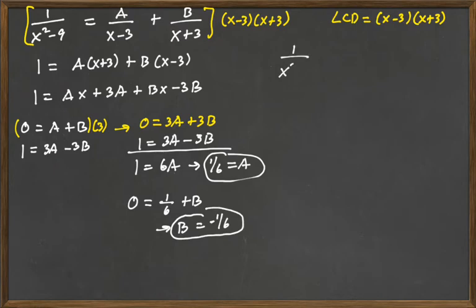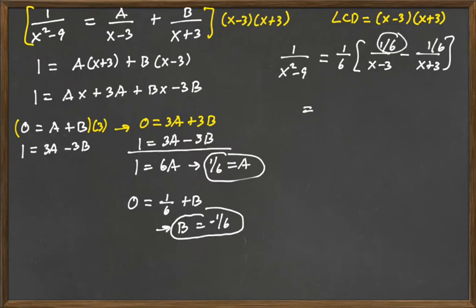So if this works out, 1 over x squared minus 9 should be equal to 1/6 times 1 over x minus 3 minus 1 over x plus 3. And so we're going to see if that's in fact equality or not. Now if we wanted to put the 1/6 in, you'd put it here, and so we'd have the a right here and the b right there. I just went ahead and factored the 1/6 out.